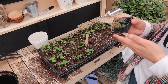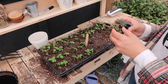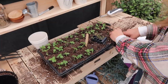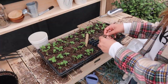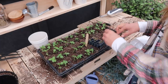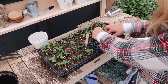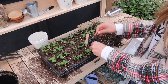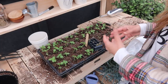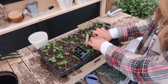Right now I'm planting the anise and it smells so good — it smells like black licorice, that's exactly what it smells like. I wish there was a way to let you guys smell what I'm planting. That's what I love most about planting herbs this time of year. As these grow and you work with them they fill the whole greenhouse with fragrance, and once they're outside they do the same.